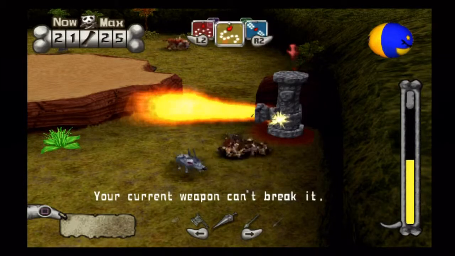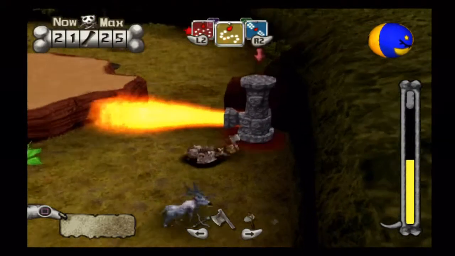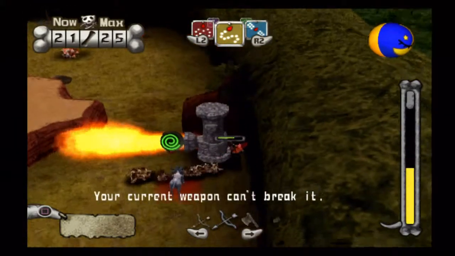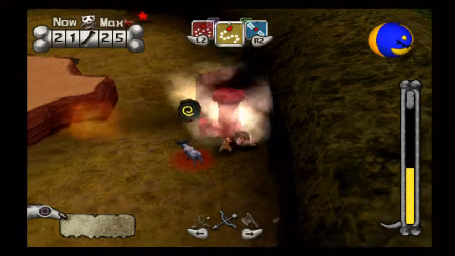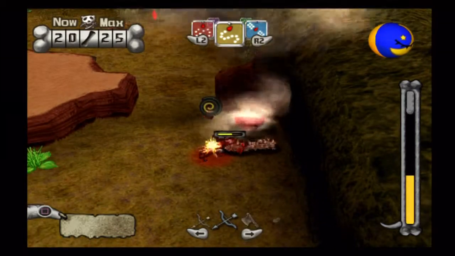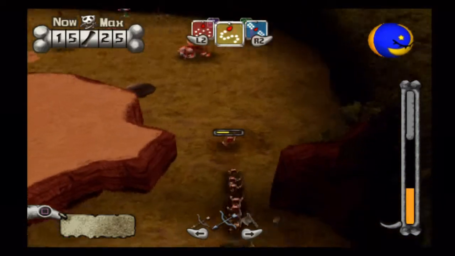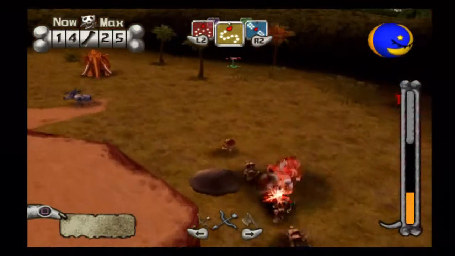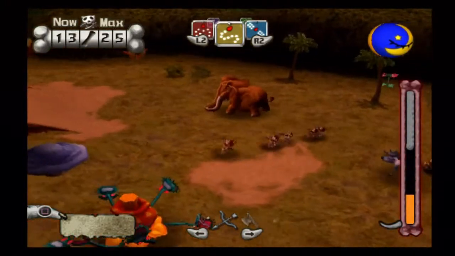So there's me trying to figure out what tool I need, and as you can see at the bottom, it's telling me that I can't break it until I get the right thing. And as you can see, the antelope is attacking me, so you do have to be on your toes. Everything is hostile in the game, so it's quite interesting to see that. Once you destroy the furnace blower thing, you can get past it, and as you can see, there's the lion, and then there's these elephants. They're all over the place.